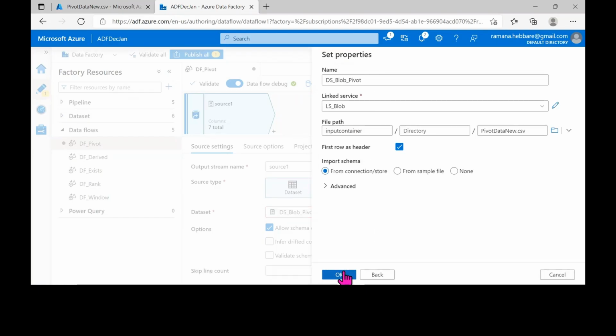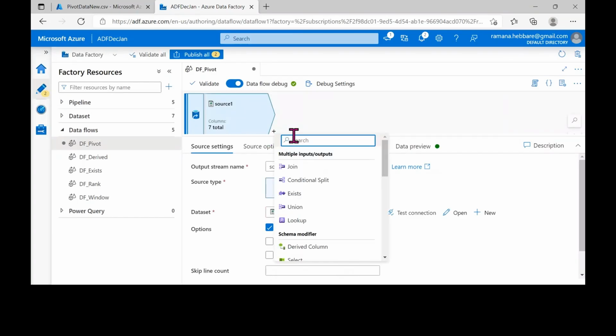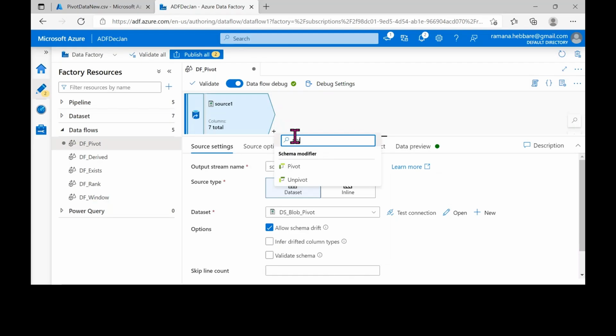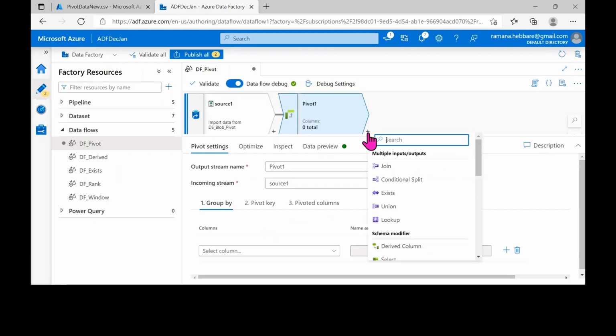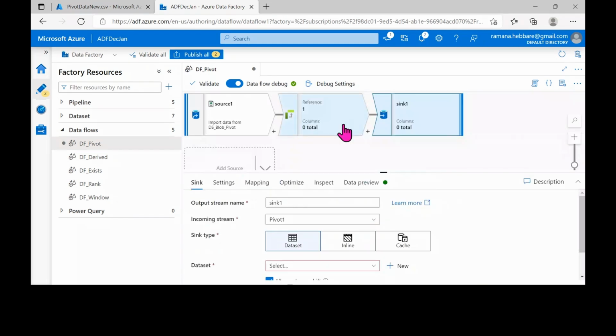After that, here you have something called pivot. This is a schema modifier. Why is it present inside the schema modifier? Because we are trying to change the schema, that is, the number of columns. That is why it is present under schema modifier. Let me make use of that, and finally give it to a sink. Go to the pivoting here.